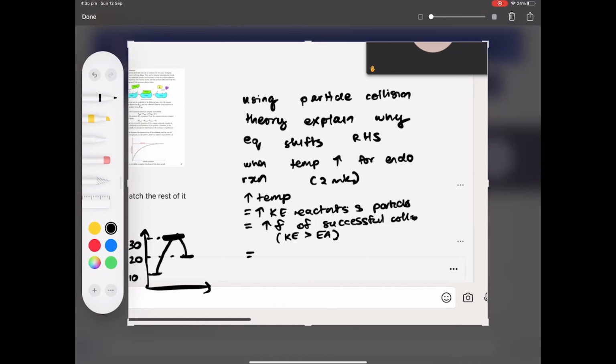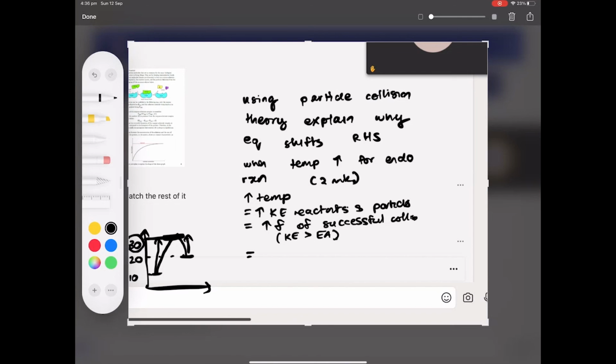I thought activation energy is the difference, so activation energy is an absolute number, but I think what you're referring to is that the energy required to reach activation energy is different for reactants and products. But if I ask you what is the activation energy for a reaction, it's just the energy that we need to reach to start breaking reactant bonds and begin the reaction. So it's 30 for both. Activation energy is fixed. Yeah, good.